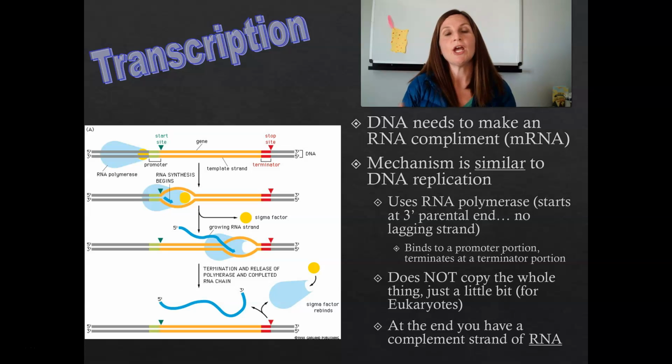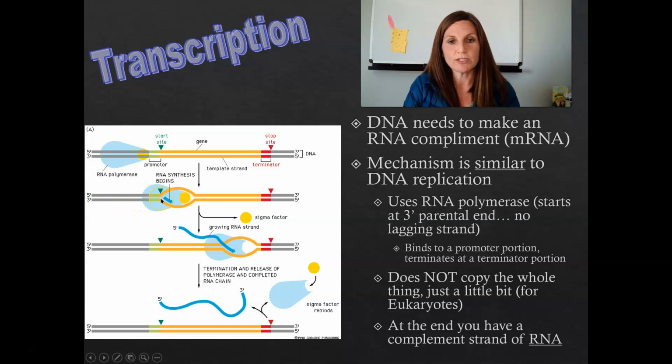So in transcription, we are making that transcript. The mechanism for making the transcript should feel very similar to the mechanism for replicating DNA. We're going to see helicase come in. We're going to see the transcription start, but this time it's going to be RNA polymerase that's going to show up and start transcribing. And because we only need to make a single-stranded piece of RNA, instead of having a leading strand and a lagging strand, we're just going to show up on the 3', so you can see the little 3' here, and we follow that along.